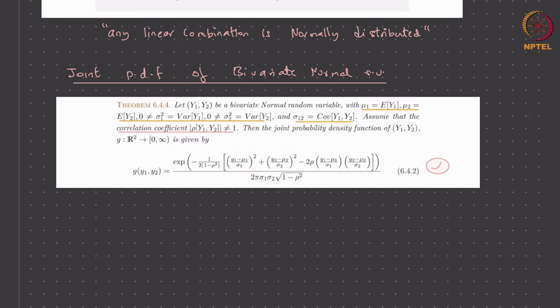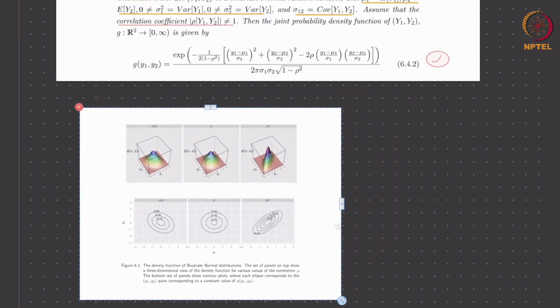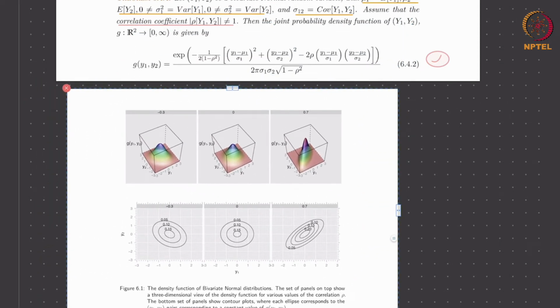Let me now show you how the density would look. I have a simulation of it. It's there in my book as well. Let's make it a little bigger so you can see the whole thing. If you stare at this formula, the density is going to be highest when these terms are 0 in some sense. That is, at mu1 and mu2, that is where the peak happens. And for various sigma 1 and sigma 2, the slopes are different, how they go down is different.